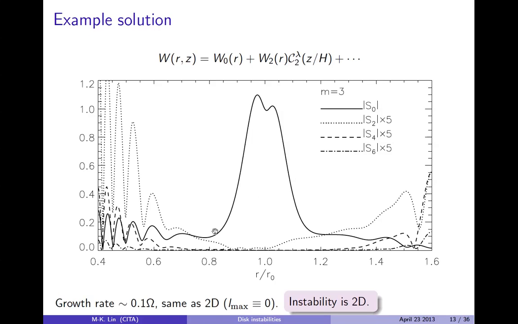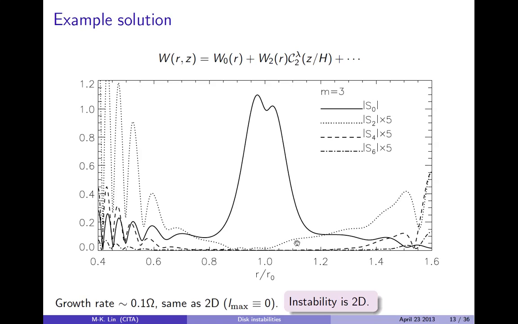So here's the solution to the linear eigenvalue problem. Remember, the original perturbation variable W is being written as a series of radial eigenfunctions multiplied by one of these orthogonal polynomials. But in the plot here, I'm just plotting the radial eigenfunctions part. And we'll just look at the W0 and W2 components. It's labeled S in the diagram here, but it's the same thing. I'm interested in the solution around unit radius. That's where the bump is, and that is where vortex formation takes place. So that's what I see in numerical simulations.